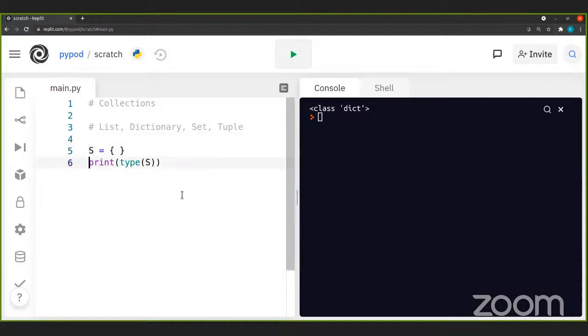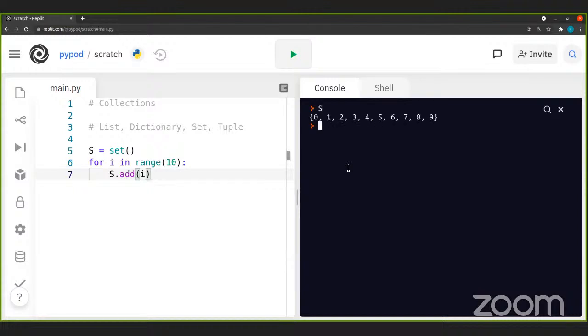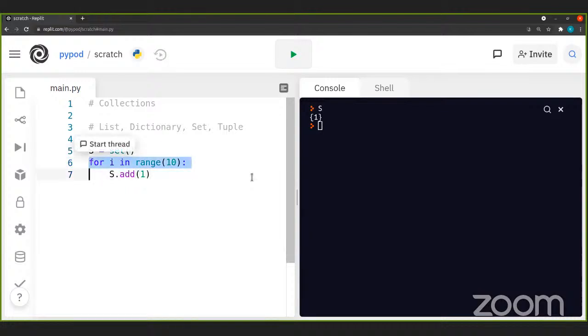Okay, so that is creating a set object, and growing a set is quite simple. You must know how to grow the elements. Set dot add will just take care of that. As before, sets do not have duplicates, so even if I try to add, say, 1 ten times, we are going to end up with just the set containing the element 1. That is growing a set.